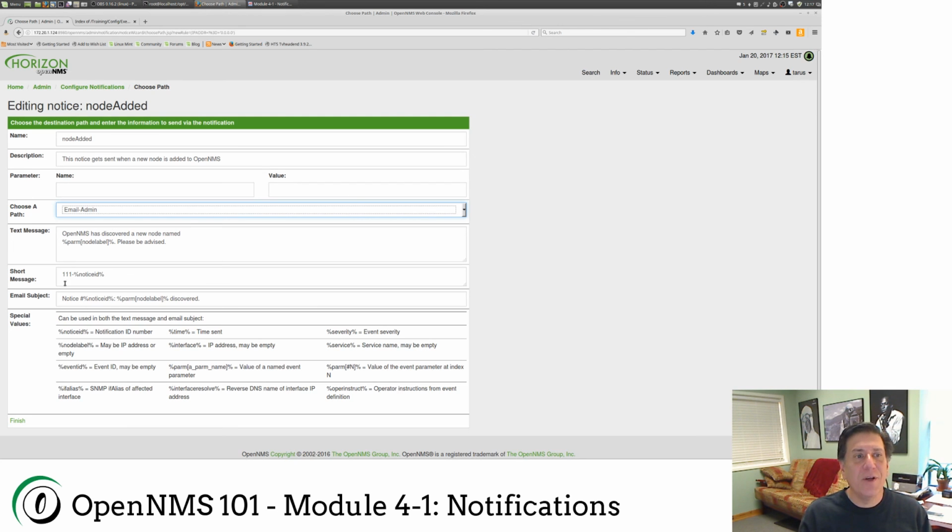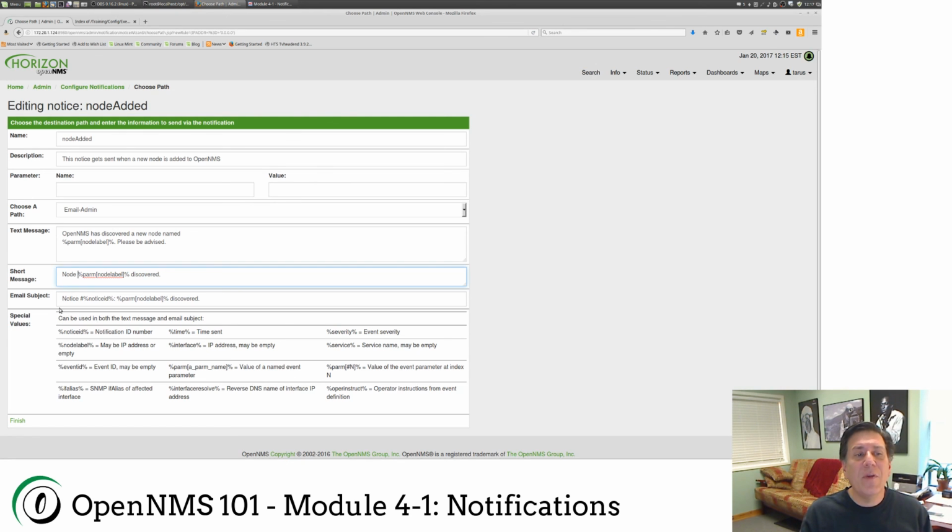Now with this short message, you can see this says 111-notice ID. In this case, it would be notice ID 1, so 111-1. Well, this was back in the day when people still carried numeric pagers. So 111-1 would tell you a node was added and you needed to go look up notice ID 1. Now we use this for SMSs, so you want to keep these messages under 140 characters so it fits in one. So I might change this to say the same thing, which is the node was discovered. I'm lazy, so I can't paste. So I can add: node localhost was discovered. So that would get sent out.